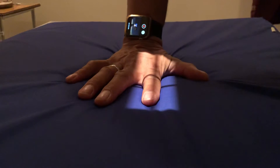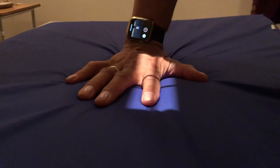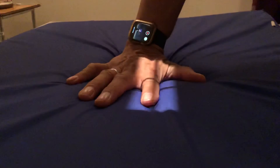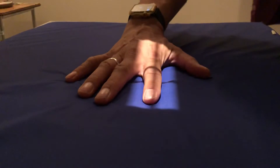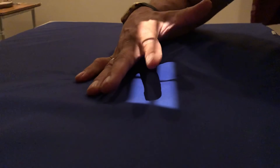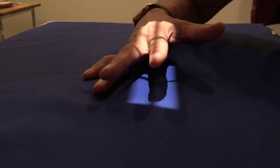The next one is going to be an oblique, and the oblique is really easy because for the thumb, all the fingers, the wrist, and the elbow for external rotation, they're all 45 degrees. So it's very easy to remember — the obliques are 45-degree angle on pretty much everything up to the elbow, including the elbow. So the second one you're going to go up about 45 degrees and shoot it this way. The third one, you're just going to put your thumb on the table and bring it up like that to about 45 degrees.